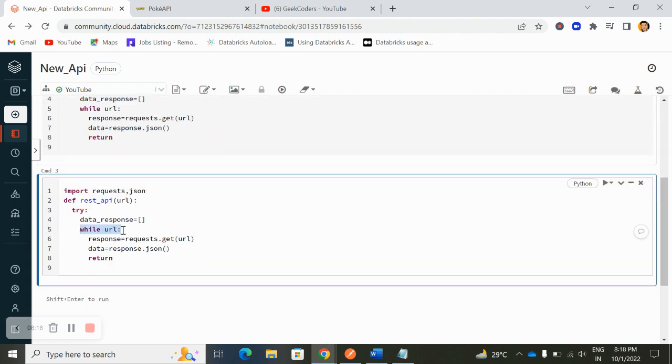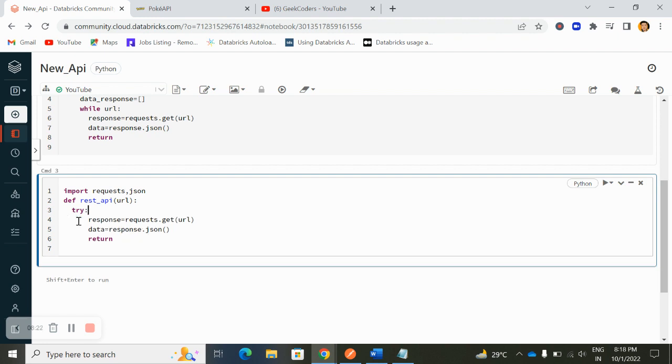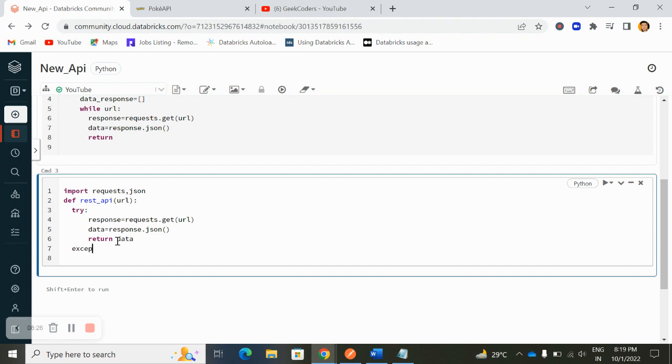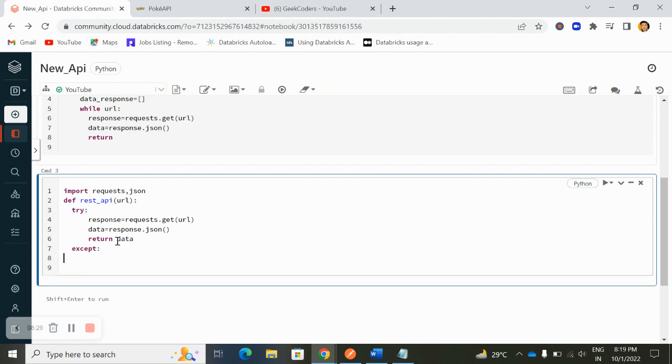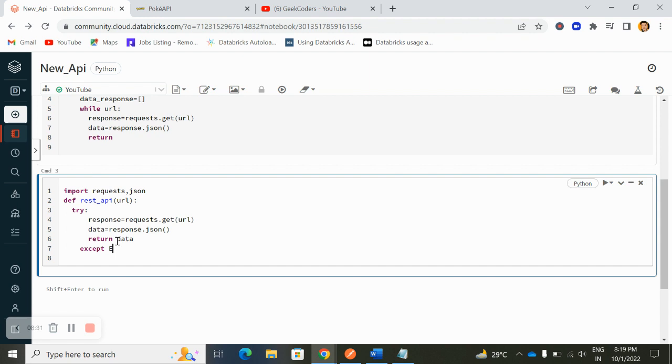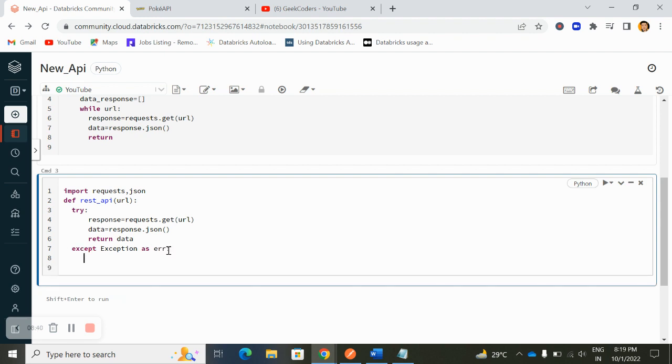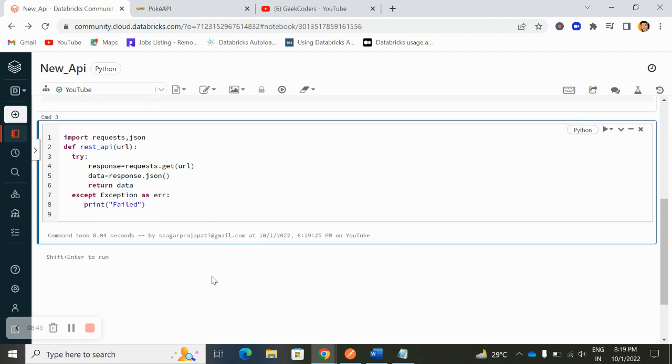Let me remove everything which is not needed for this case, and return data, and here except, except Exception as error, and just print some message, let's say failed. Everything seems correct. Let me run this.